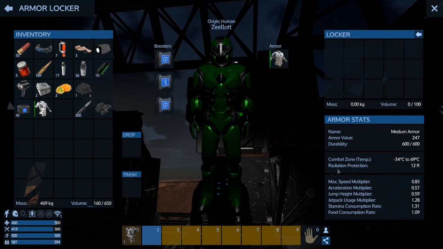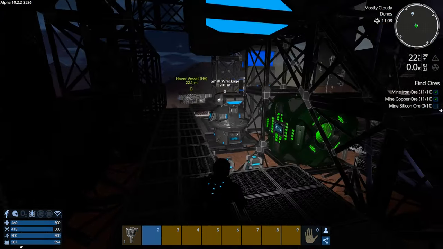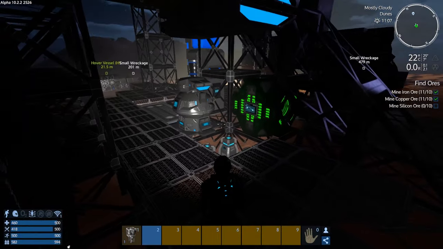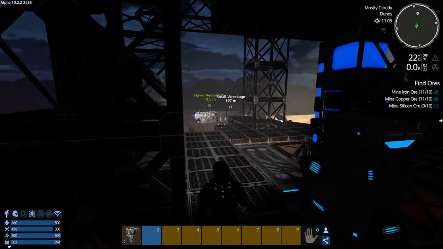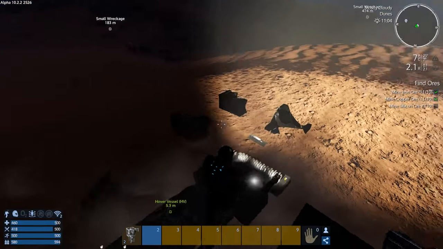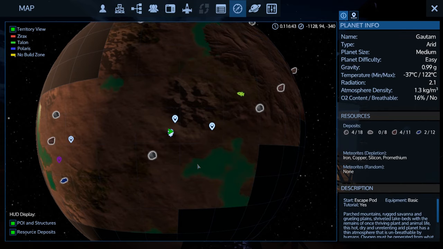Two multis and an insulation. Now we're at minus 34 to 69. 12 rad. Food consumption is almost normal without wearing armor equivalent. So that's awesome. So yeah, we're way better off now. Okay, we'll grab this. We'll go get those and hopefully get some silicone while we're doing that. So water is right here.